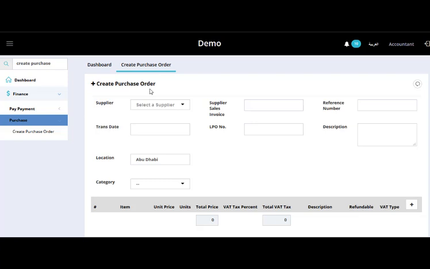If you have another condition, you can contact us and we will open it for you, but by formal letter. First of all, I must enter the supplier name for that purchase order. If the supplier was added before in the system, I can just search for that name. If the supplier is new, we must add it in the supplier page from inventory.